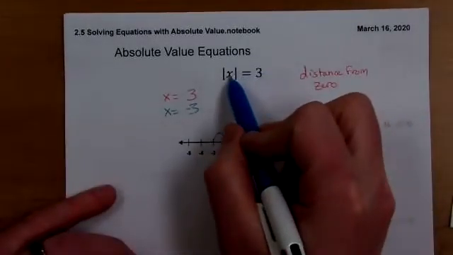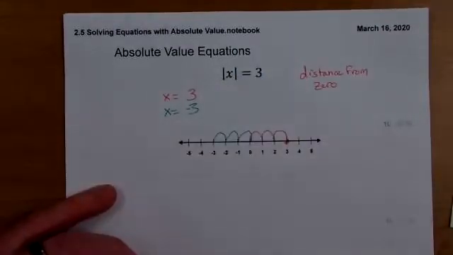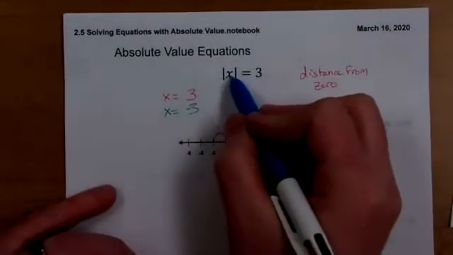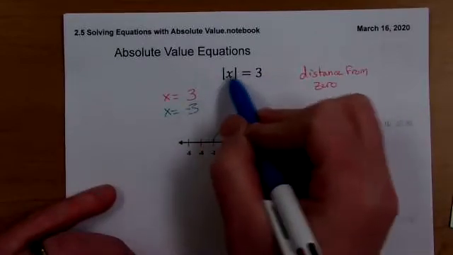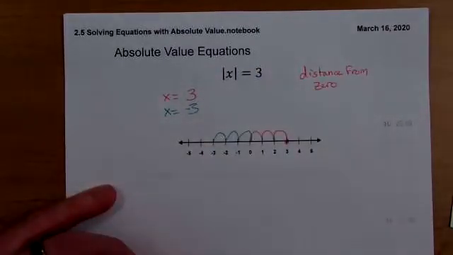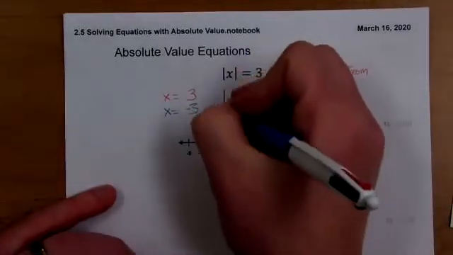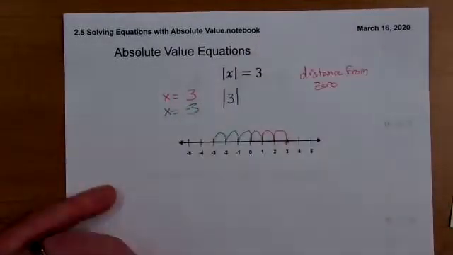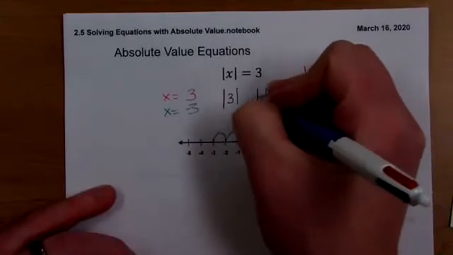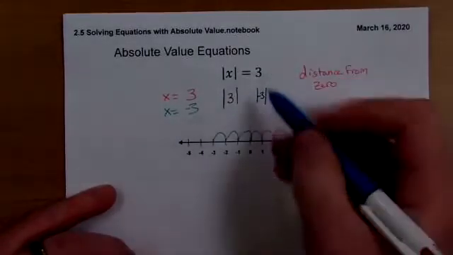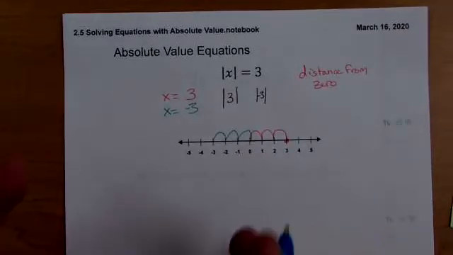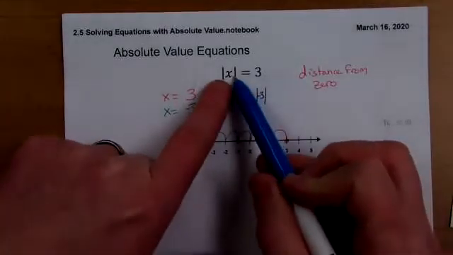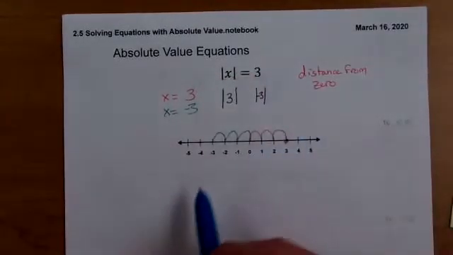So if I see the absolute value of x equals 3, what number can I put in place of x to make this true? Well, I can have 3. The absolute value of positive 3 is 3, and also the absolute value of negative 3 is 3. Both of these equal 3, because absolute value asks the distance from 0. Or a way to think about it: if you see absolute value bars, it always means the positive value.